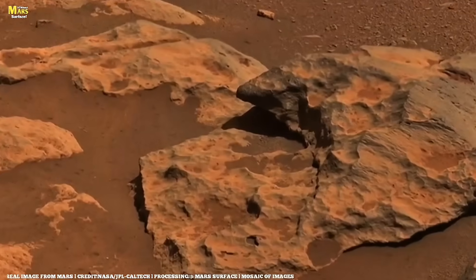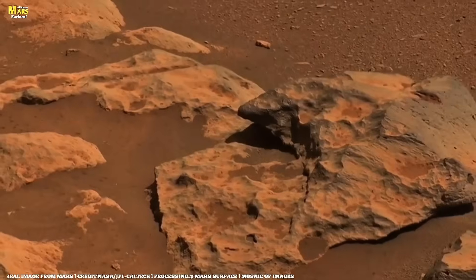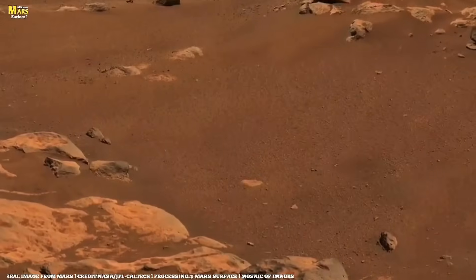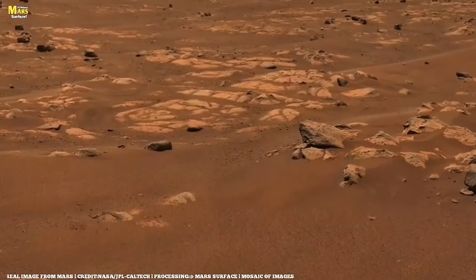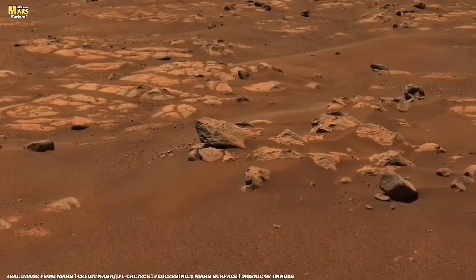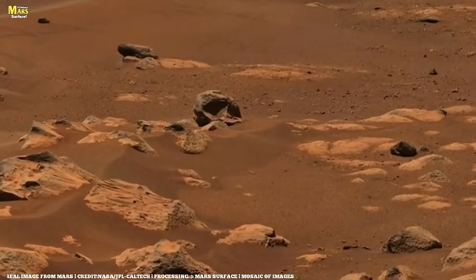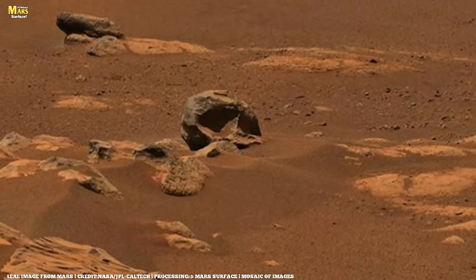After examining the white rocks, the team focuses on a target nicknamed Ranger Falls, right underneath the scattering of quartz. After blowing away dust, the Watson camera is used to examine the rock up close. The texture of this rock is the first of its kind found in Jezero Crater, and it also appears to be related to the impact that formed the crater itself. This is the first abrasion on the crater rim, allowing scientists to compare what's beneath the surface here with what's down in the crater to build a better picture of ancient Mars.